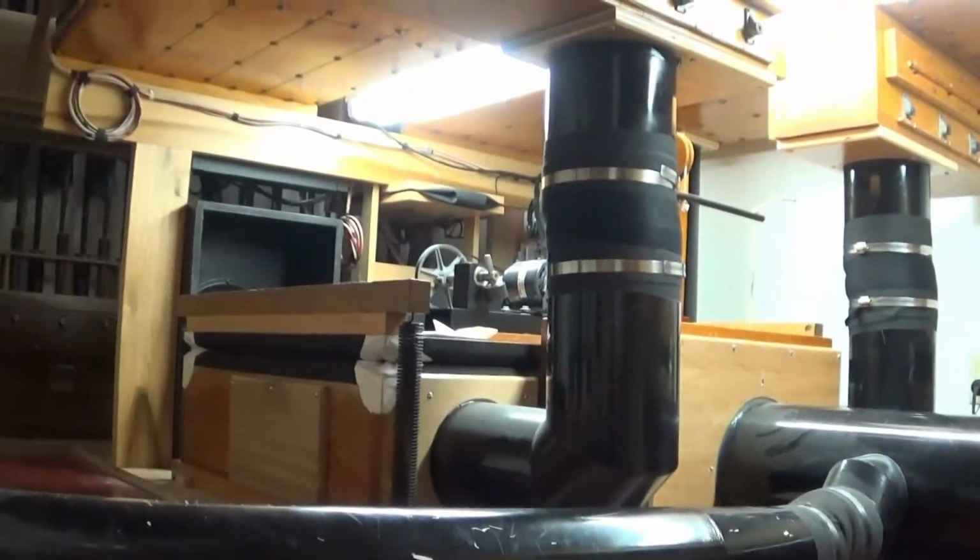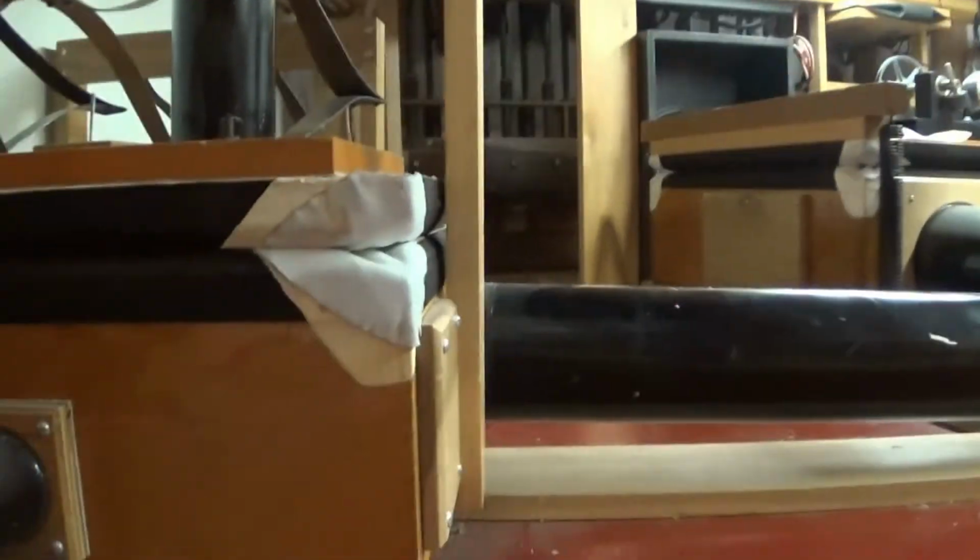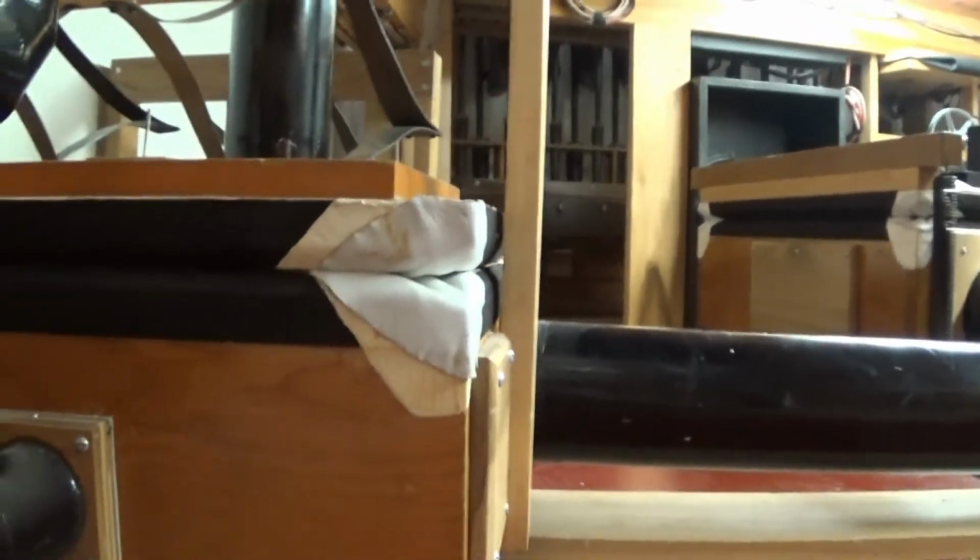When you're in the sanctuary and you're looking at the altar, you see the pipes above the altar. Well, these are the pipes behind the pipes above the altar. And there's all kinds of different things up here. It's very fascinating. Like I said, I'm not one to climb heights, so I'm only about 6 feet off the ground. But I wanted you to get a picture of the intricacy of what this organ does, and some of these reservoirs. Now, some of these we've had some repair on these corners here. As you can see, this is called a gusset. That's the corner where the leather comes together. So this is the organ chamber itself.